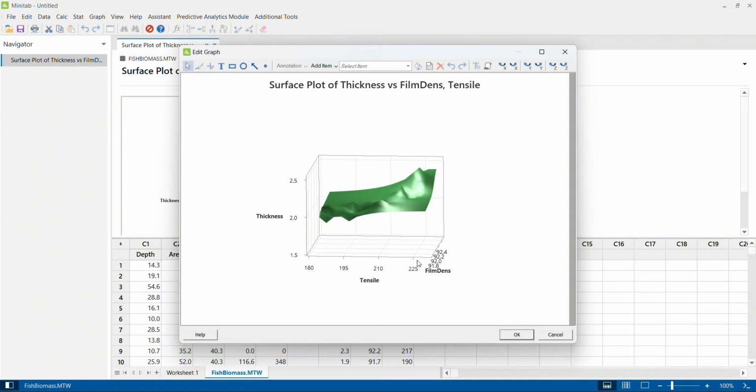So here you have your film density, here you have your tensile strength, and as this is the z-axis, the third dimension is where you see thickness. You see there are places where thickness is spiking out, in between the x and y axis, where there are certain interaction areas with a better thickness.